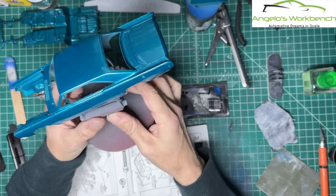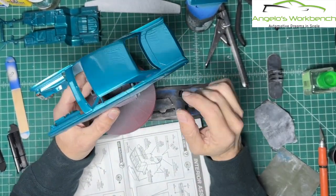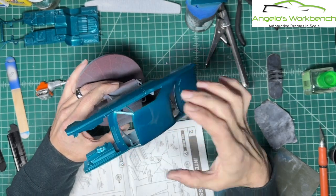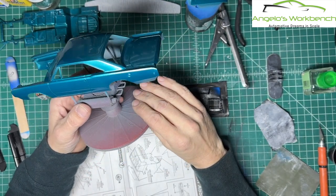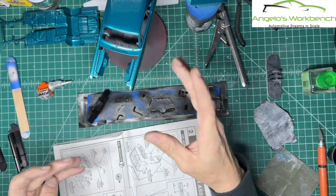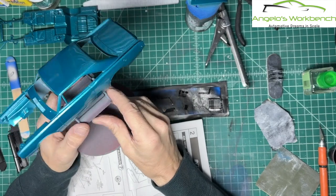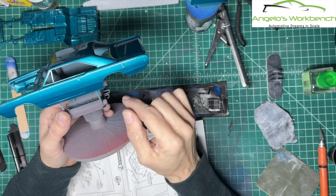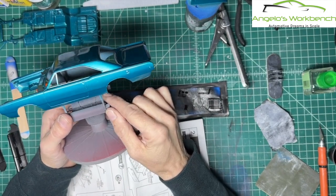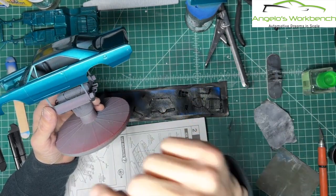So then what I'm going to do is apply the decals. And then I will shoot two more coats of 2K clear over the top of it. The first coat, almost a straight coat of the clear. And then the second coat, mixed with a little bit of thinner so that it'll level out, even out, and smooth. And then I may also do a sand in between the second coat and the third coat.